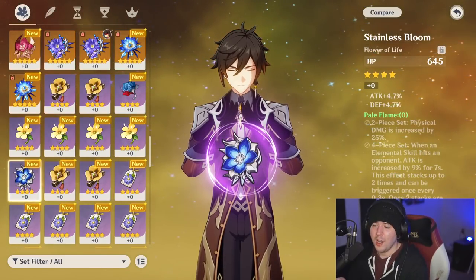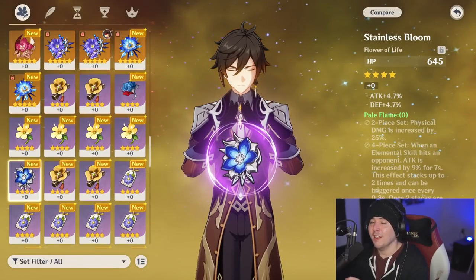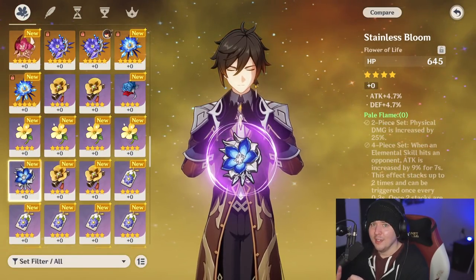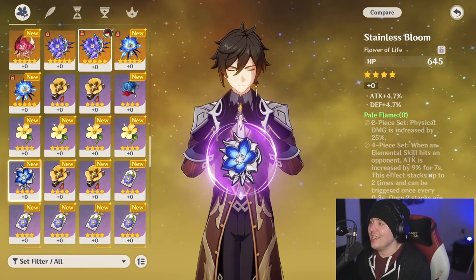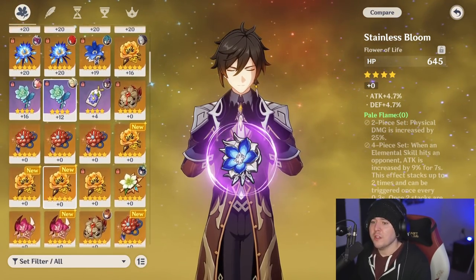It's going to affect his charge attacks. It's going to affect his plunging attacks. And most importantly, it's going to affect that Crescent Pike proc damage. So if you have a high refinement Crescent Pike, definitely wear two pieces of Pale Flame as well as two pieces of the Bloodstained to help you out.